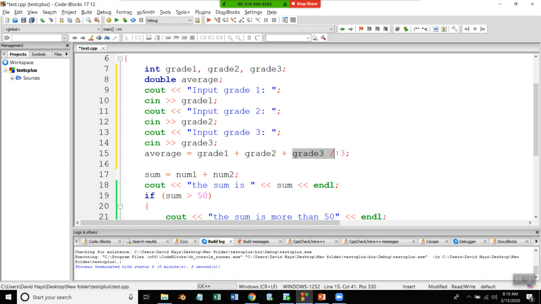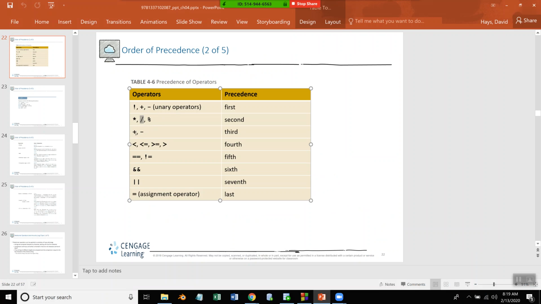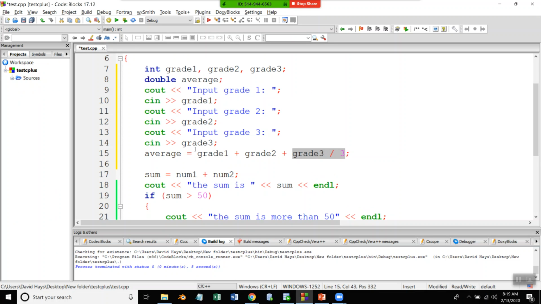So it'll do this first, and that's not what we want. You see plus comes after that. Well, how you control that is by using parentheses. If you put parentheses around this part right here, just like in algebra, you're forcing it to do the addition first. I think in algebra it is please excuse my dear Aunt Sally, please do whatever's inside the parentheses. So you do that first. Okay, so now we got our average figured.